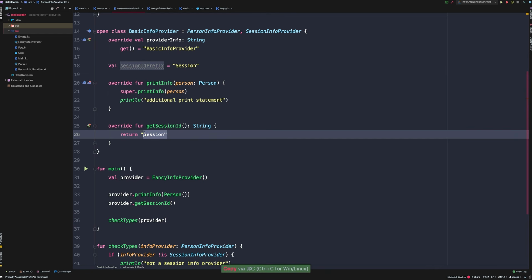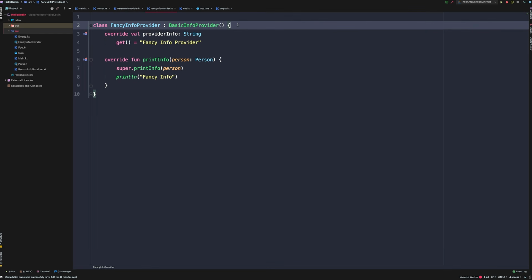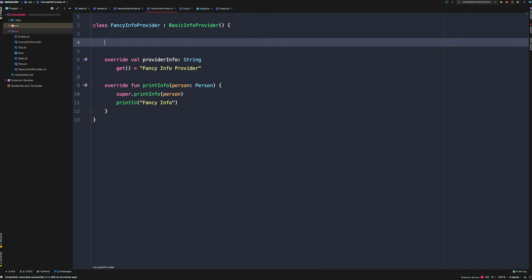And now we will return session ID prefix right here in our implementation of get session ID. So now, if I come into fancy info provider, I want to override that new session info prefix. So to do that, I might start typing session, and you'll notice that it's not auto-suggesting that new property that we just added.